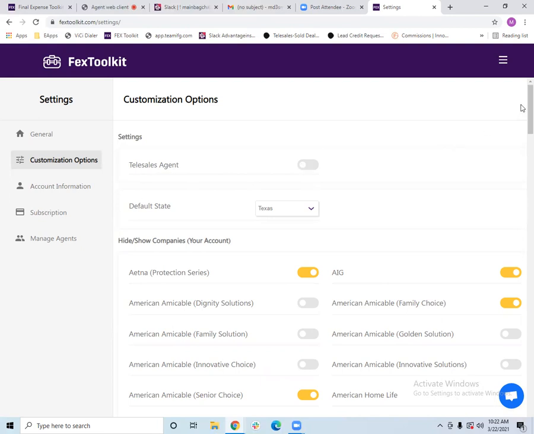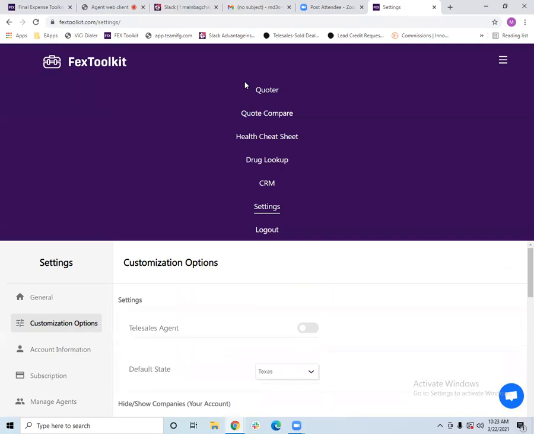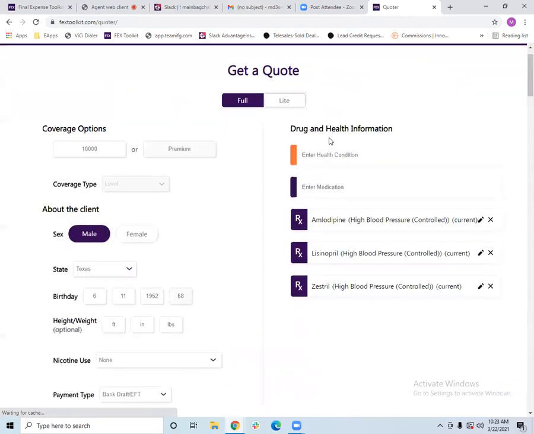And it'll even tell you on the carrier result tiles if it's excluded for a telesales reason, and why. So if you're doing telesales, just toggle this on, and then the software takes care of the rest for you, including filtering out carriers that just don't do telesales at all. So that's to answer your question. Yes, you just turn the toggle on, and it handles all of that for you. Does that answer your question? Yes. Okay, so back over to the quoter.